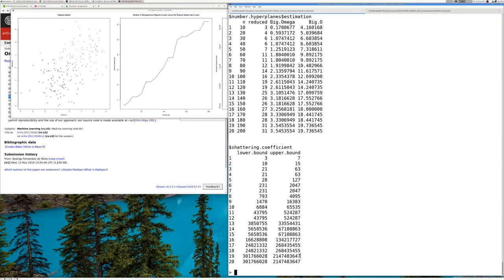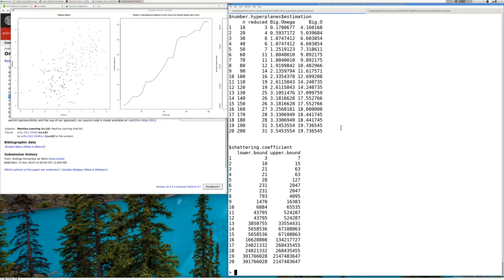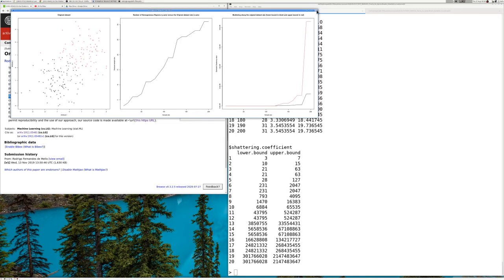Okay, so it's running. Yeah, much better. So of course here we are considering all points. This is the curve that shows me how many homogeneous regions we have in terms of the number of samples, and here the shattering coefficients. Of course, I can come up with a function approximation, a regression over here for the worst case and the best case, and plug both in the generalization bound and analyze our scenario, our problem, our data space.